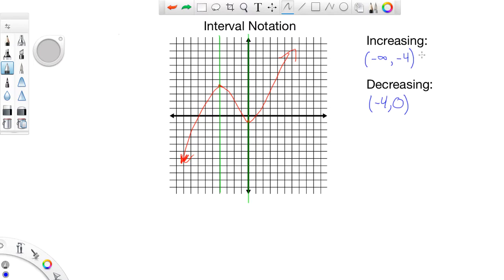So it starts increasing again at x is 0, and then it continues all the way to positive infinity. Again, none of these values are actually in the intervals. They're just the boundaries. They all get parentheses. Brackets are where it will equal that. I know I've been saying that a lot, but it's a very important point that I hope you can get. If you do have any questions, let me know.